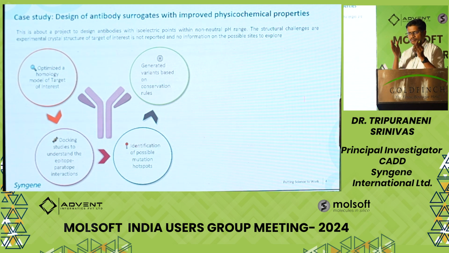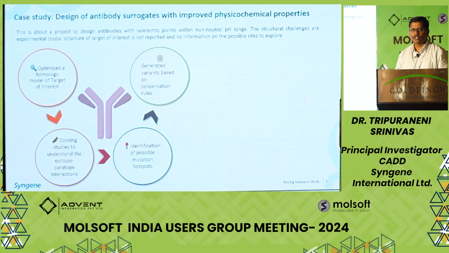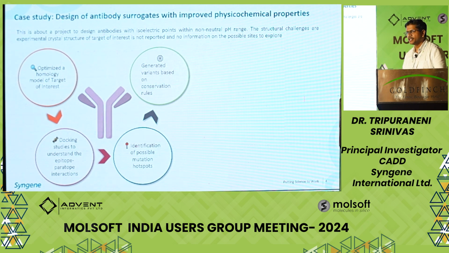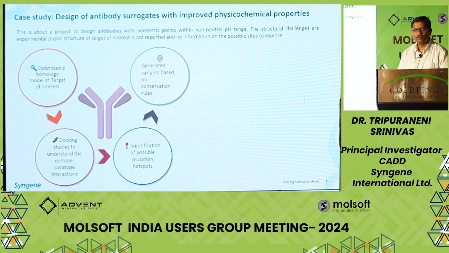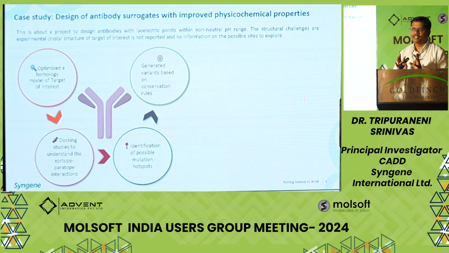So this could be possibility 1, this could be possibility 2. We took the binding scores also into consideration. What are the possible binding score rankings in this orientation, the other orientation and all. After this kind of repetitive analysis, we finally figured out a few promising epitope-paratope poses and the interactions. And then the next question starts: which part to mutate to improve the pI.